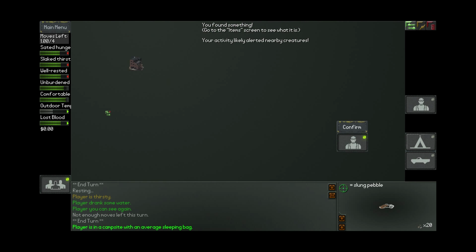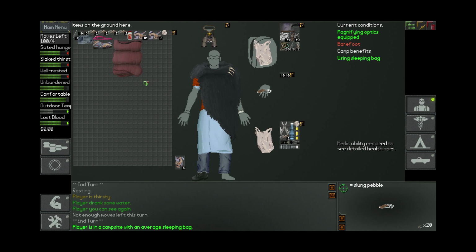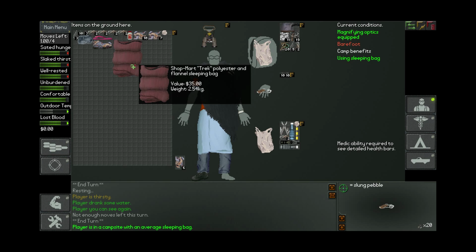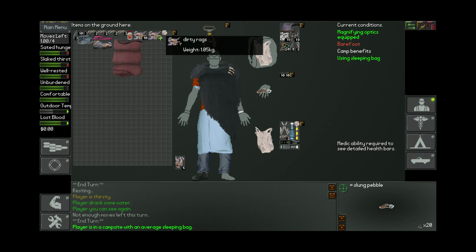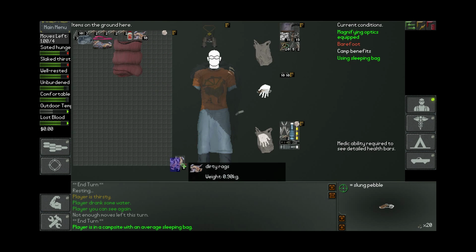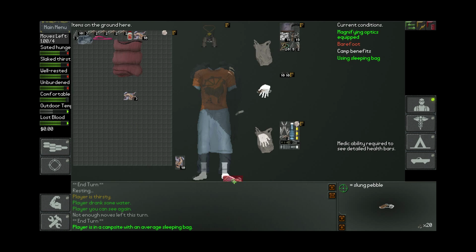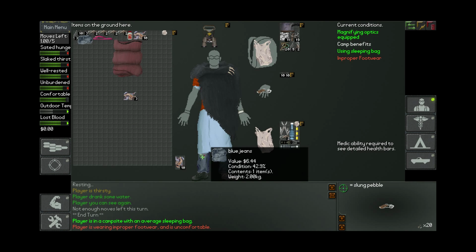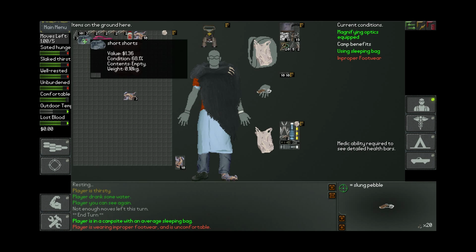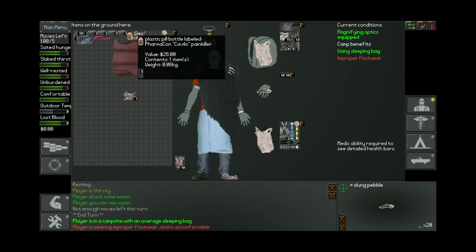Yes, yes. And, oh yeah, I can probably turn that into a bag and use that, and that will be very helpful. Plenty of rags, another garbage bag. I might as well put that shoe on. 42%, 68%. Oh, they're shorts. No, I ain't gonna wear those. Yes, we do want to bring that.